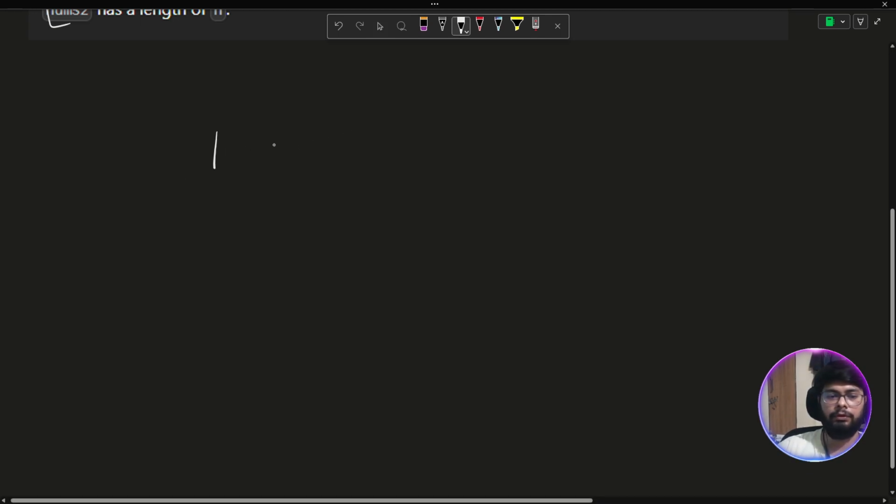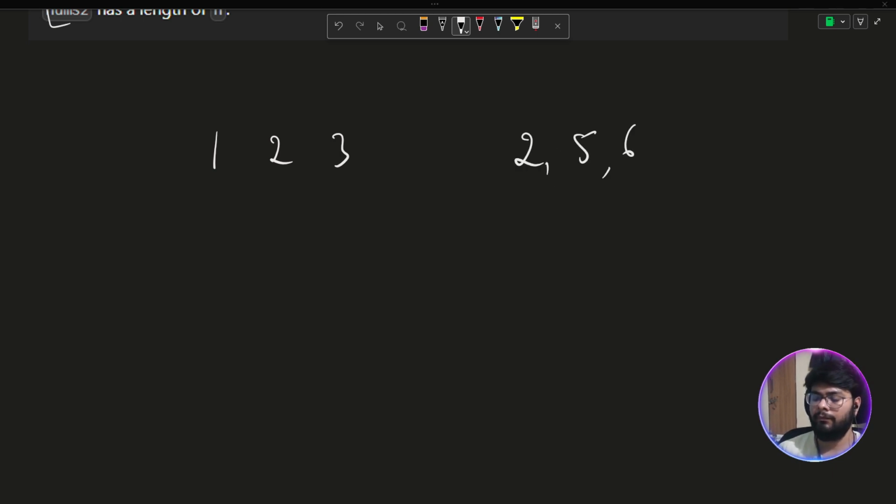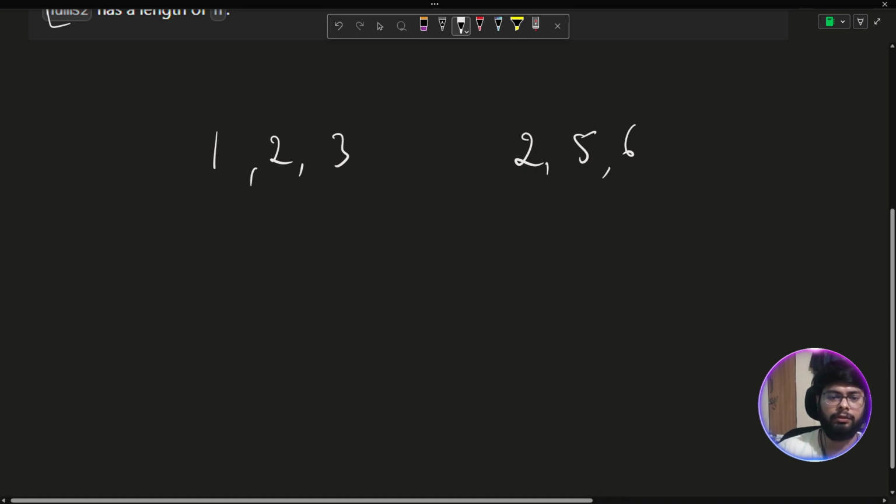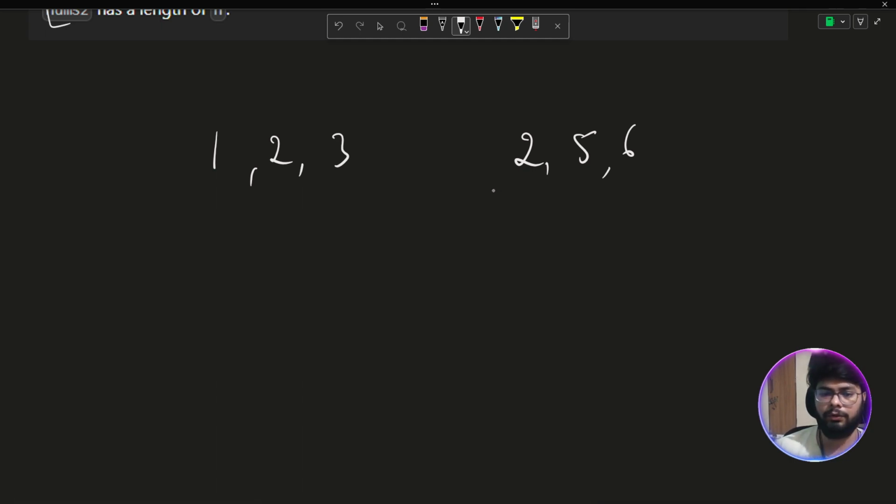Suppose, yeah, a simple example: 1, 2, 3, 4, 5, 6. Now I just want to merge this array. How can we do it? Anyone want to attempt?